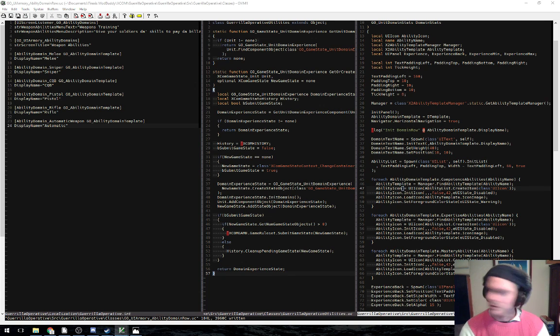Actually, that's the other thing I wanted to check, is just how you can put spacing between things in the UI list. Item padding, okay.